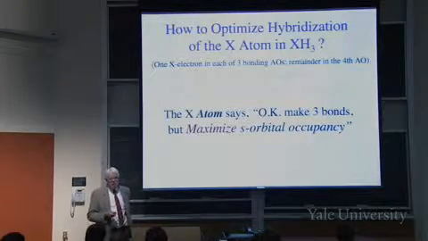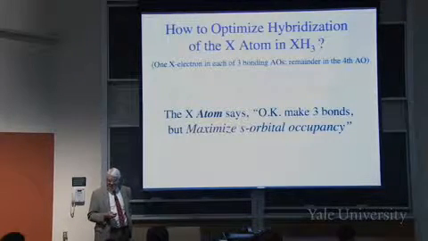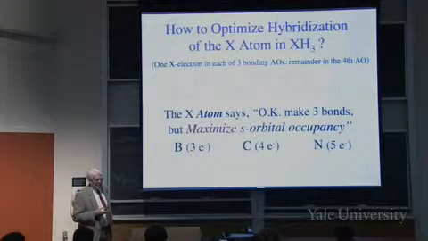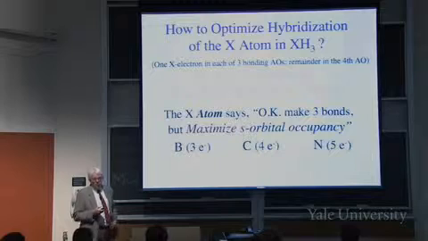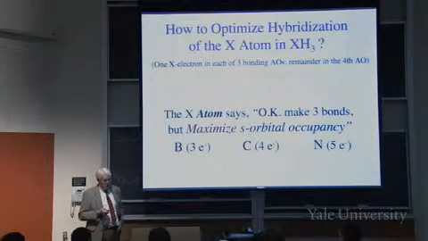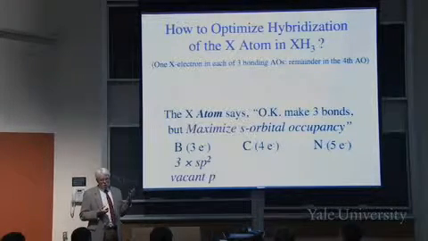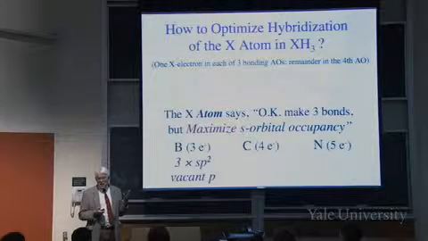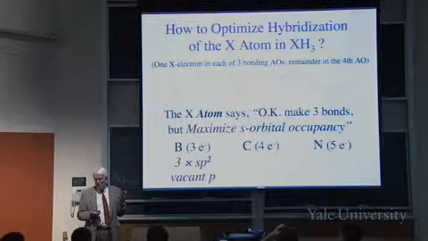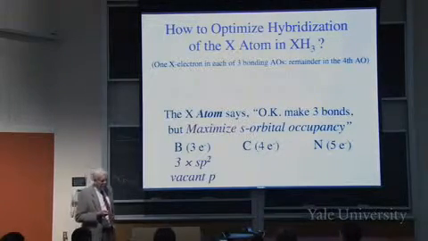Now, sometimes these would agree, and sometimes they would fight with one another, the bonds and the atom, okay? So from the point of view of the atom, boron, with its only 3 valence electrons, all being used in bonds, doesn't have anything else. So it would certainly want to use 3 sp squared and leave the p orbital vacant. That gets the maximum utility out of the S, right? Puts the S where the electrons are. So that's what boron says, use 3 sp squareds for the bonds.